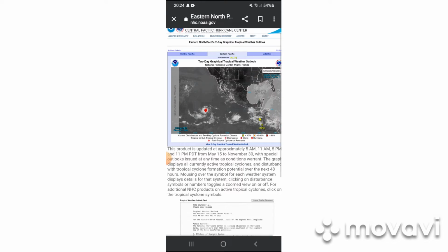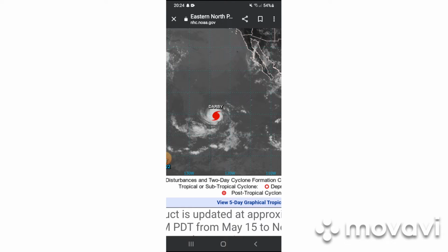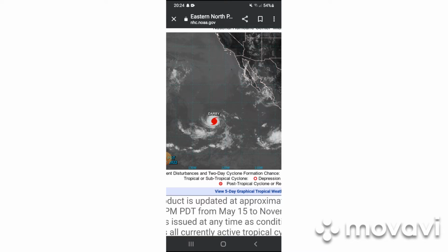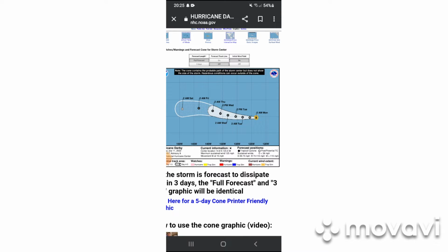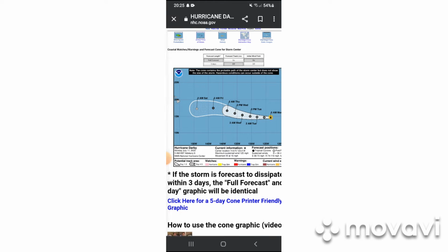We have this low pressure, but yet Darby has done it again and became a major hurricane. I clearly think that this is 130 miles an hour now, because that's what it's going to be doing. Well, that's a perfect view of the cone. Here is Hawaii, so when it crosses the international date line, it must be here. So it will go into the Central Pacific, basically just die off in the CPAC. But it is 125 miles an hour, maybe even 135, maybe even 140.